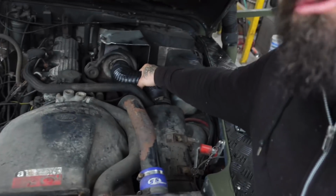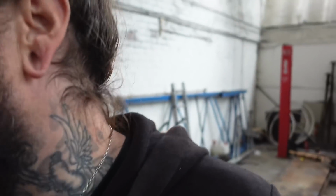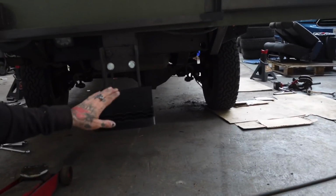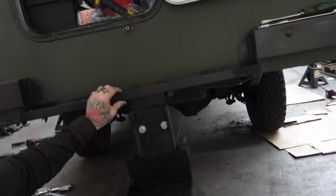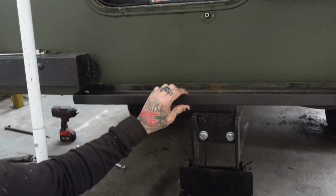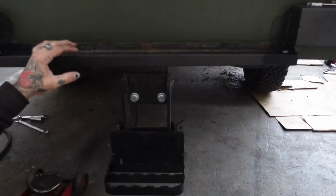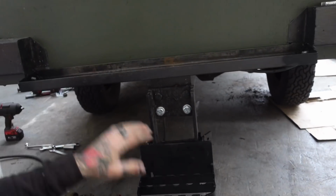I just did some work on it myself. Just replaced this little boosty pipey thing here, because the old one was knackered, and I've started to do some work on the inside. Also just fitted this step, which is handy to get in, but also modified this step. So this was probably double the width it was, and they've chopped it down, and now that folds up, so I've got two steps to get in.